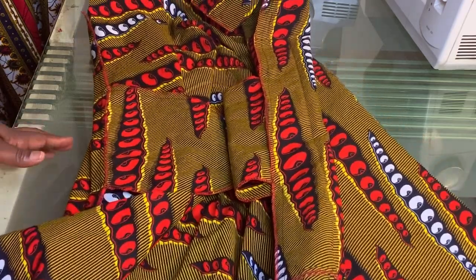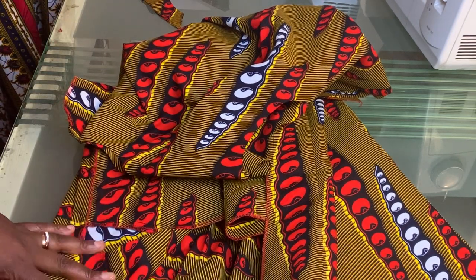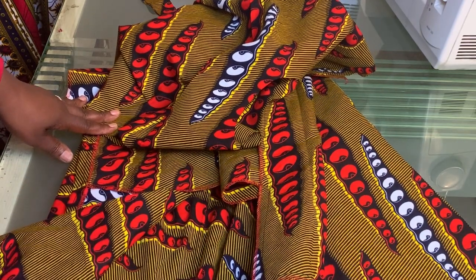Basically, that will be the end of it. I'll show you when it's done, okay? And because it's not my dress, it's for a client, I'm going to put it on the mannequin at the end of it when it's all finished.